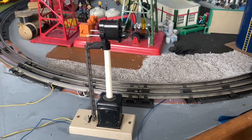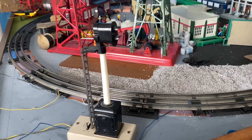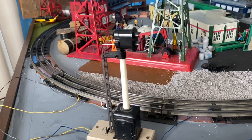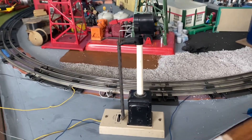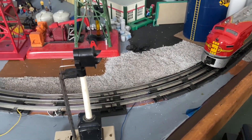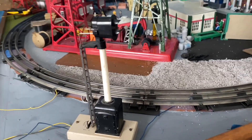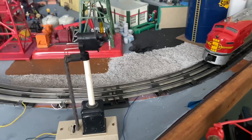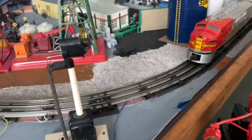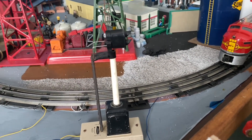We're over here by the oil field and the first accessory I want to share with you guys is the automatic stop block signal from Lionel. This signal was made around 1955 to 1957. When you hook the signal up to an insulated track section, the power gets turned off once the train enters the block, the signal goes on, and then after a few seconds — depending on how you adjust the switch on the back — the power will go back on and the train will start up again. Make sure if you run the train using the automatic stop block signal that you have the e-unit in the forward position only.